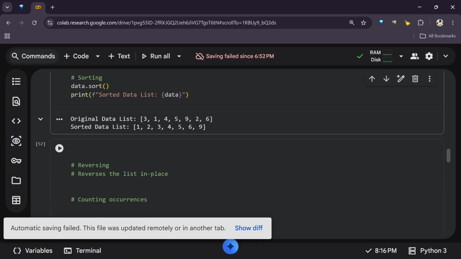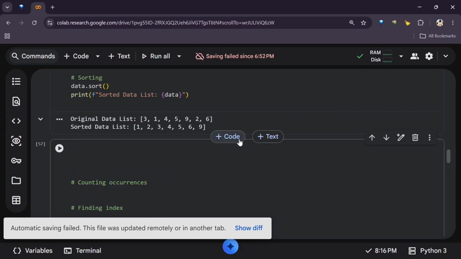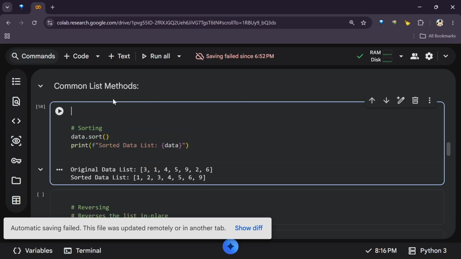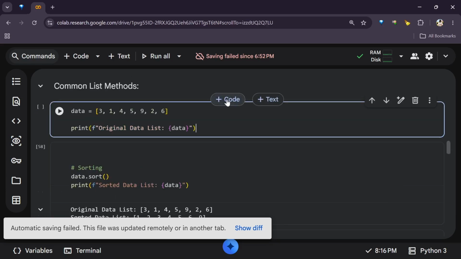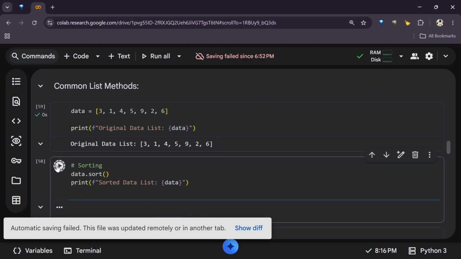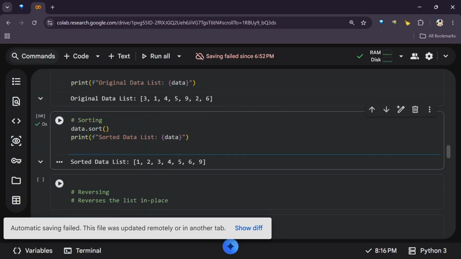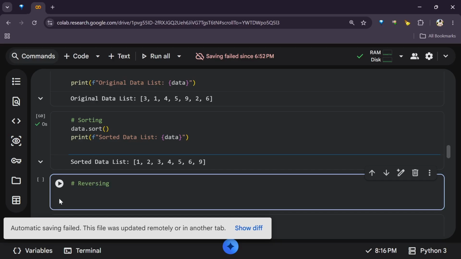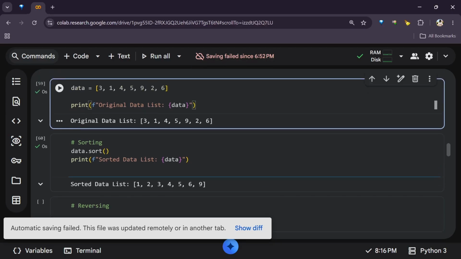All right. So let's do reversing the list. We want to be able to reverse the list as well. Let's bring in the list somewhere else in a separate place. All right. So reversing the list, of course, it also reverses in place. And let's see the difference between reversing the list and reversing it in place. So I would like the original data list to be printed every time we do something to the list.